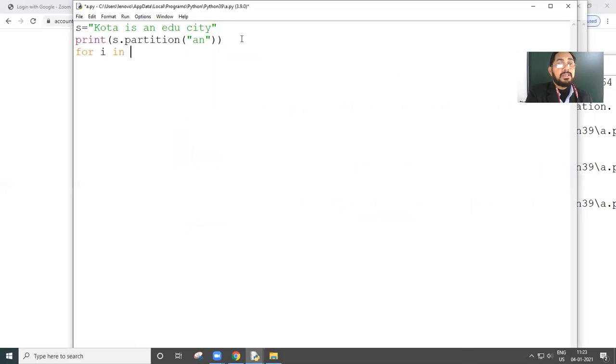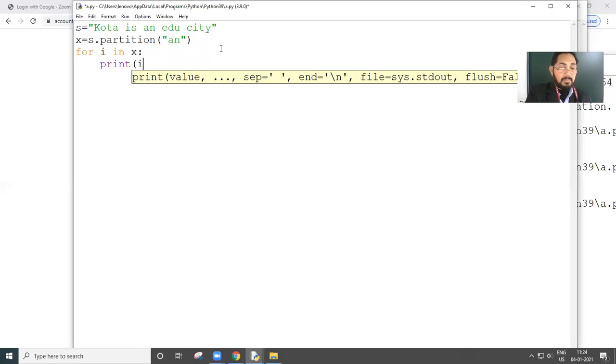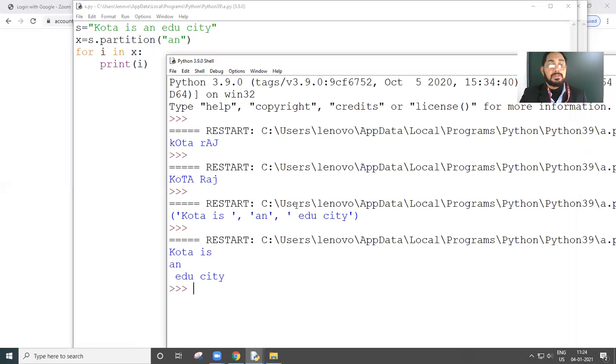For i in, I will take this value as some variable, suppose x is equal to it, and instead of s I will write x, and then print i. When I run this program, you will see the three parts of the values come, that is quota, is, and after that a space and edu city.